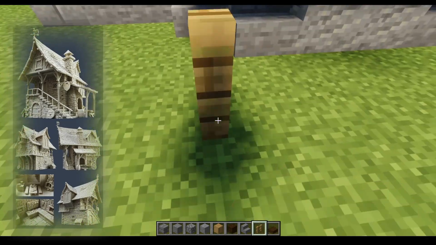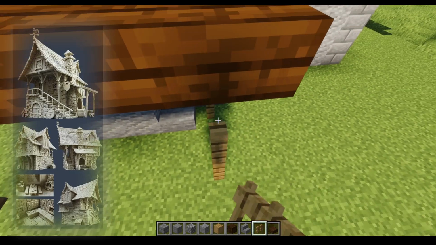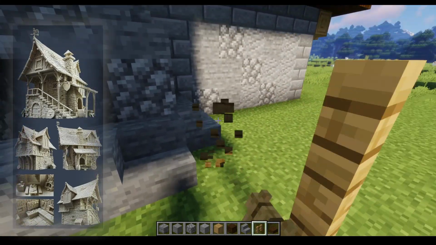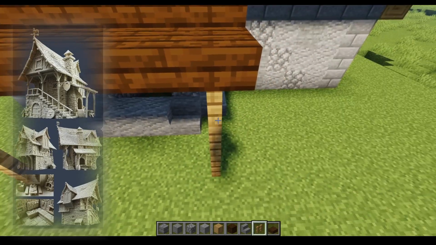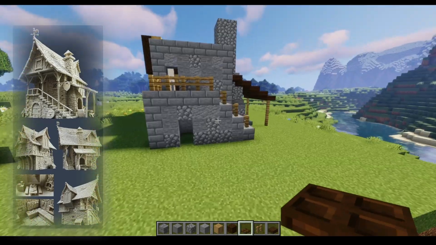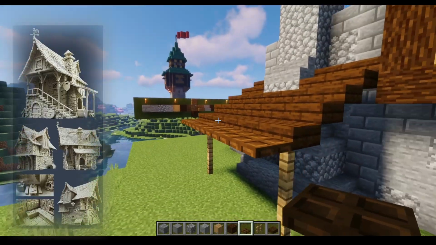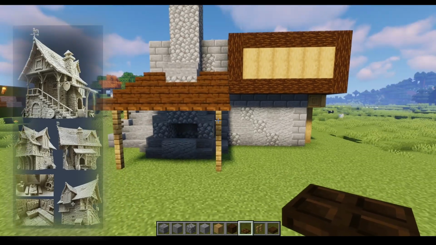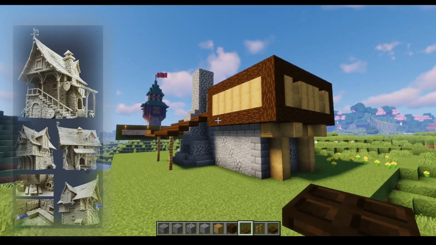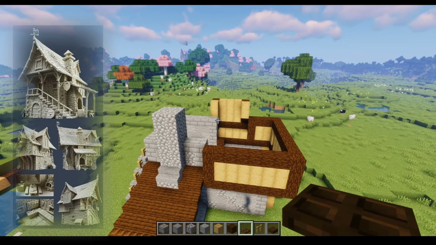And we'll just use our oak fences just to act as the supports. And then just to give it a little bit of an overhang from the fence, I'm just going to get some of these dark oak trapdoors and bring them down like that as well. And yeah, I think that looks perfectly fine. I think it looks the part, right?